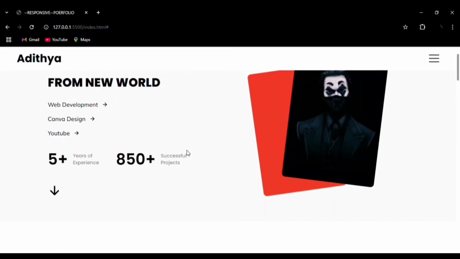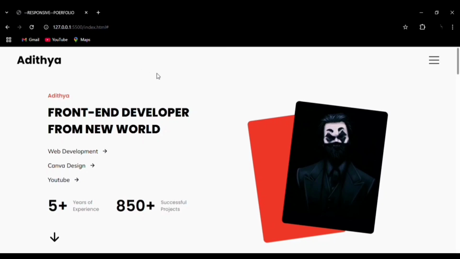Now let's go through each and every section. Right now we are in the home section. You can see I have aligned the navbar here by using this menu icon button, and the desktop version also. You can see the hover effect on each and every section. Then you can close the navbar here. Then we have the text, and we can see the hover effect and the change in the arrow icon. You can see it will move upwards when you hover onto it. And you have a down arrow button to go to the next section.